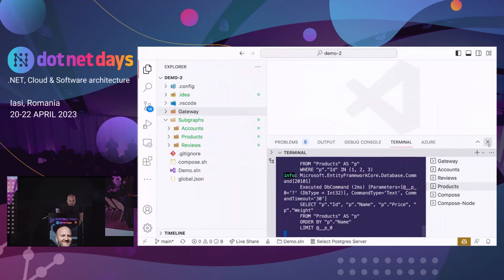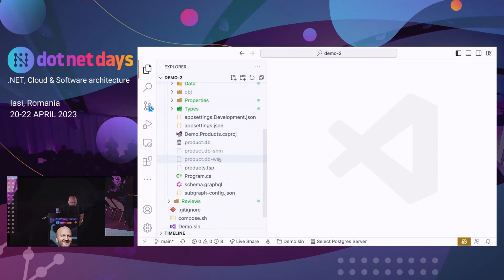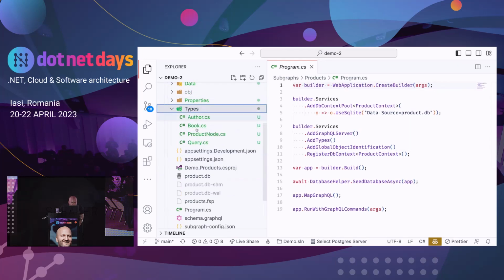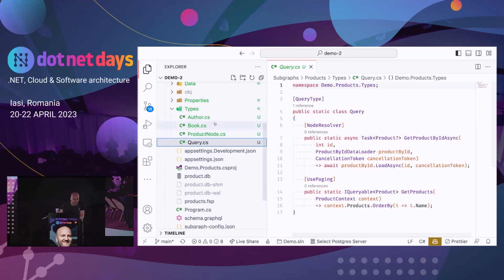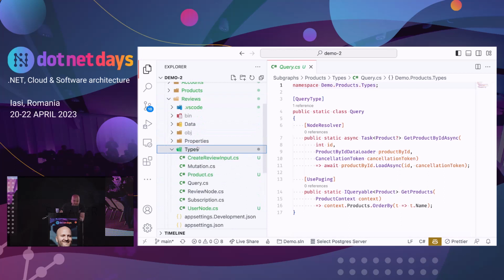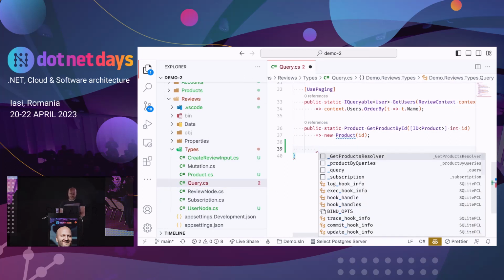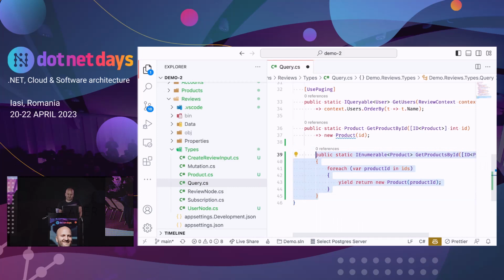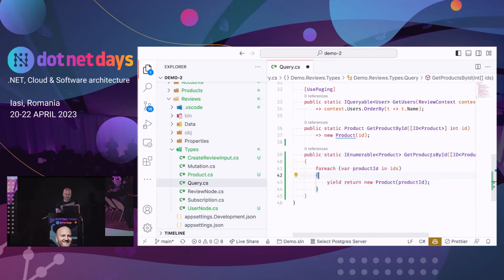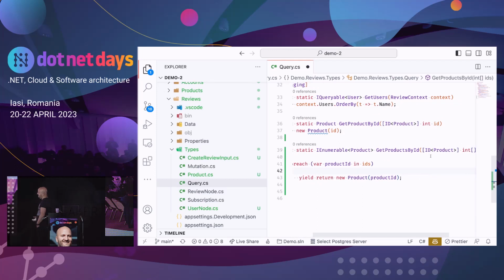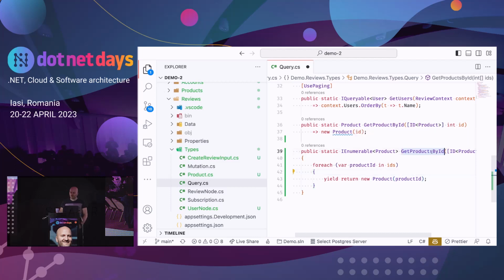So what we can do here is go into our products graph, into our query type. Oh no, not the reviews graph. Into our query type. And then we're going to add a resolver here. And this resolver, okay, it's fake, just creates an object here. Usually we would go to the database, but for the demo, bear with me. But what I'm doing here is I am just providing an extra resolver. And that's what I mean with, we are doing it with proper GraphQL. You don't have these internal fields that fetch GraphQL in a not GraphQL way. We are actually introducing a proper resolver that allows us to batch fetch products now.